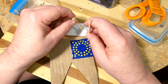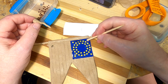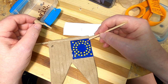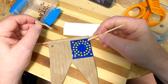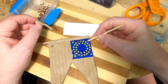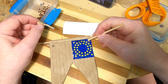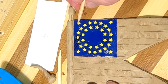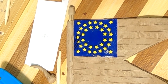Okay, I think you can see why it's going to take me pretty much all day to do this. Get everything lined up. I can't get my hands on there because then I'll have glue on my fingers all day. Heck, actually for probably about a week. That one's not working. Gonna try this again. A little bit of glue. Set that aside. And get the star.